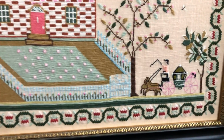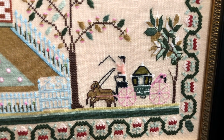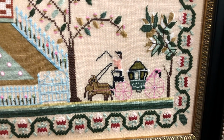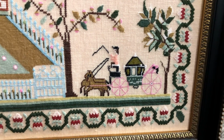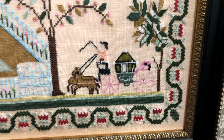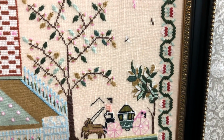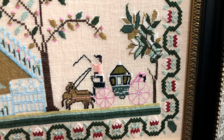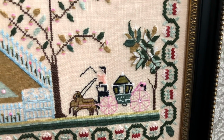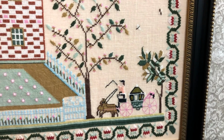Nicola said it looks like Cinderella has just arrived. Well, that's quite a carriage too. There's some detail there. Yes. And I matched the colors to the back of the sampler. I had it restored, but the colors were still rather faded. And that is a raspberry door. And look at the wheels on the carriage. Mary Otter really liked that pink. And I believe that's a little lamb in the side yard. I guess it could be a pony.